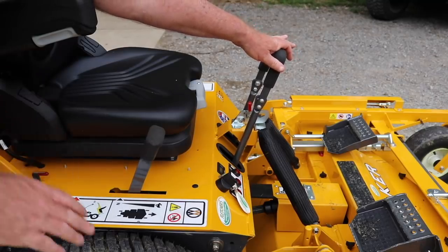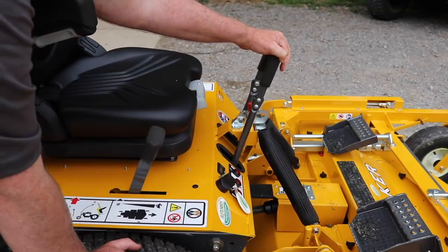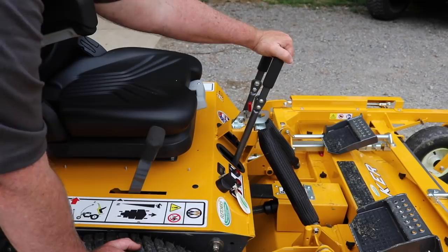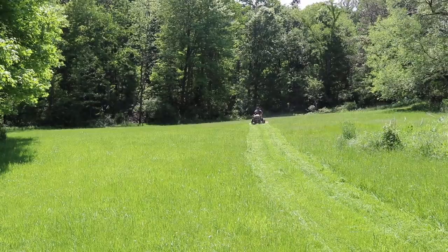If you're used to running a zero turn, you're wanting to push these forward, that's not what you want to do. You just slow this wheel down, slow that one down. It's very simple. If you want to back up, then you pull them backwards. I'm going to be straight up with you. When I engaged those mower blades for the first time and started mowing, I was all over the place.